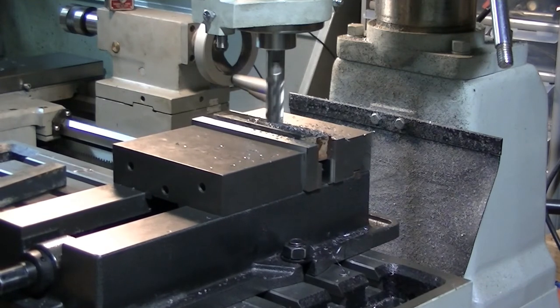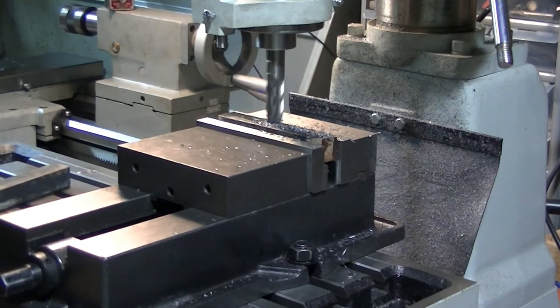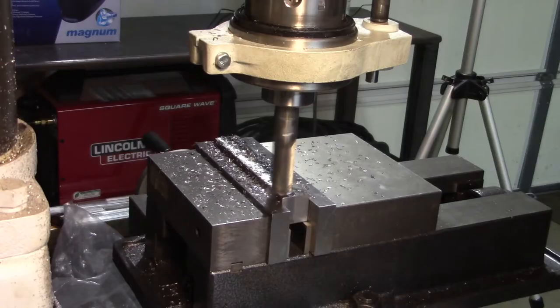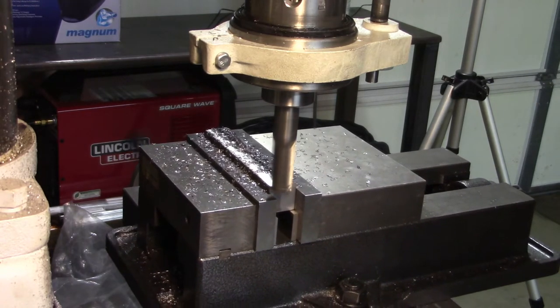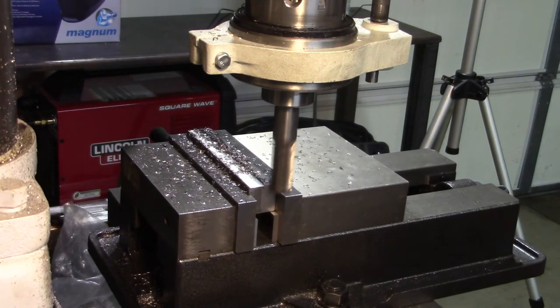And like I say pretty much every video, it'd be nice to have my flood coolant set up, but I just haven't gotten it set up yet. Flood coolant or some form of mist. Okay, set it up.